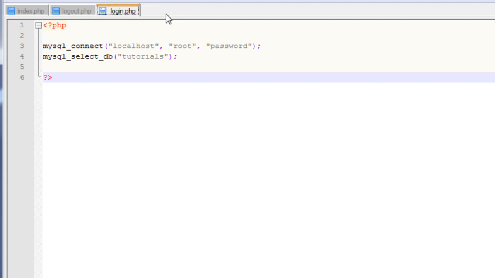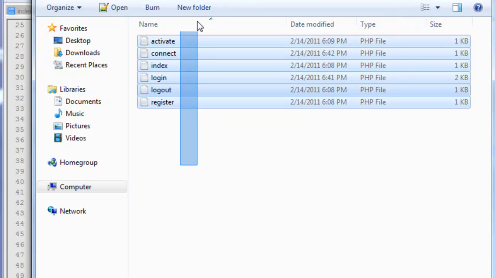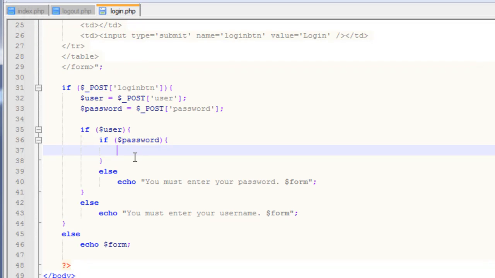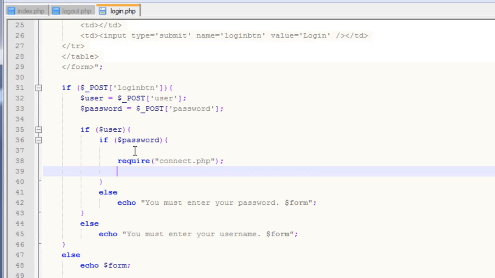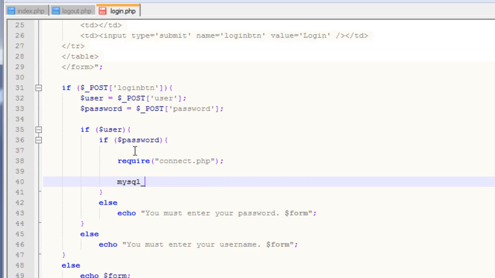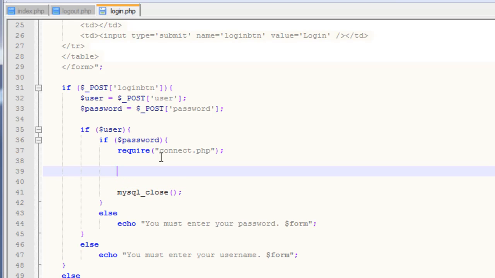So I'm going to go ahead and close that connect file now, and you can see that we have it inside of here. All of these files are pretty much empty actually as of right now, and they won't be for long though. So inside of this area right here we want to require our connect.php file, and that is essentially just letting us connect to the database. And then we want to disconnect from the database, so that we don't leave a live connection open so that hackers can alter your database and get information out of it. You want to make sure you close your connection just by calling that function right there.